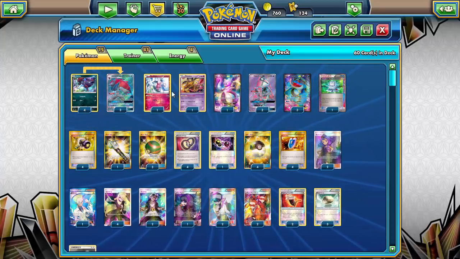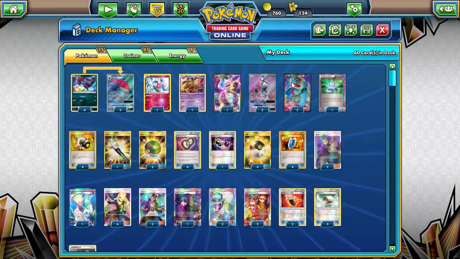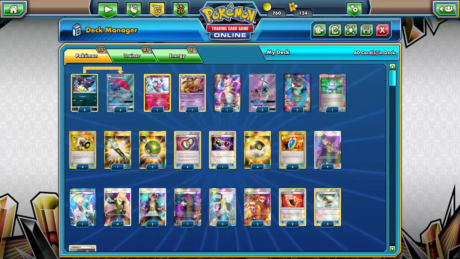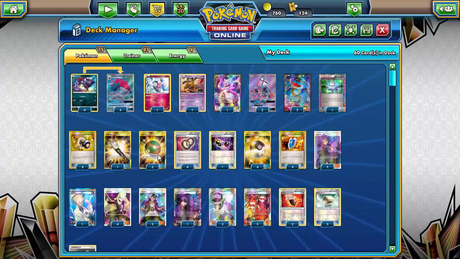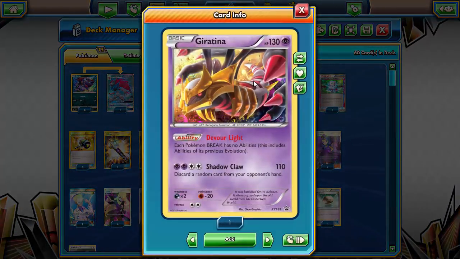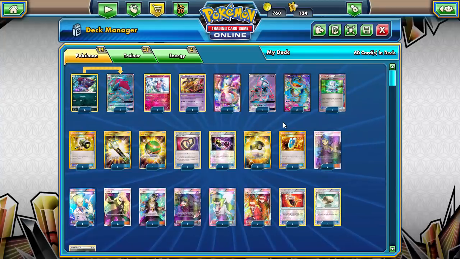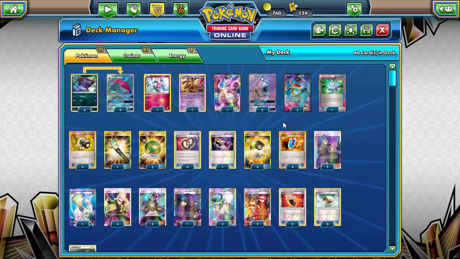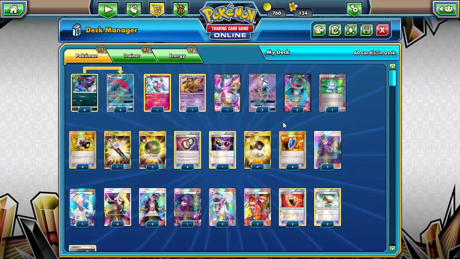As for the other mons, we have one Mr. Mime with the bench barrier so that things like Buzzwole won't be able to just pick off our Zorua with Jet Punch. And then we also have a copy of the Devour Light Giratina, so that running up against things like Greninja Break, even though it isn't that strong anymore, in fact, it's fallen out of favor quite a bit, that is one of those decks that can really give this deck a whole lot of issues.